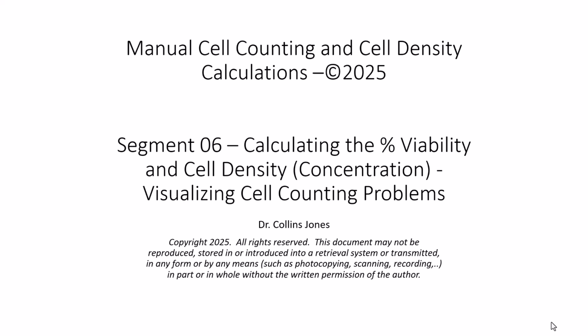The one thing I'm not going to do in this segment is ask you to count cells on the hemocytometer grid. We're going to assume that you've achieved proficiency with that in segment 5 and in the lab. So here, we're really going to just focus on practicing some additional problems and also looking at a few of the issues that you may encounter, especially if you're working with a new person or if you are a new person, some of the things that might go wrong with cell counting. So let's get started.